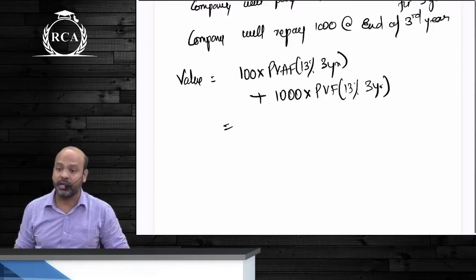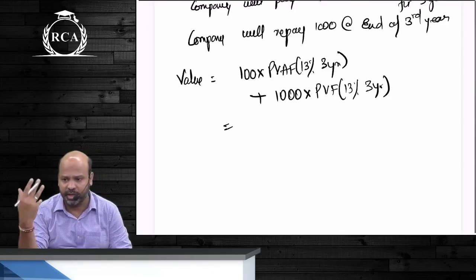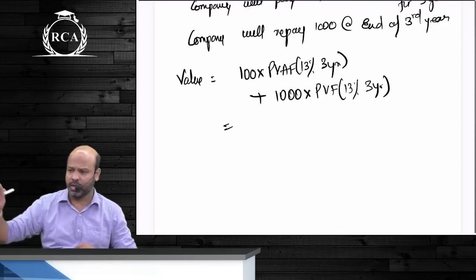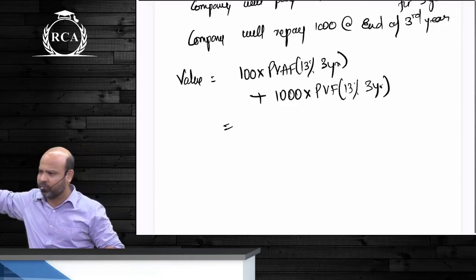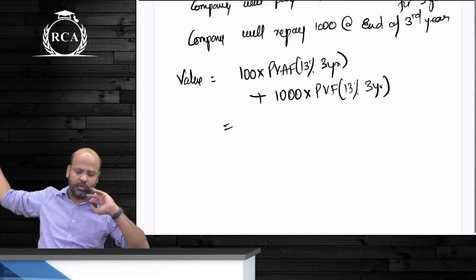Are we all understanding this? It's first important to understand, guys, when are you receiving what? If you understand that, then it is very easy to compute present value. This question, guys, is from your CA foundation book only. Before the fourth exercise, the last question, valuation of bond.